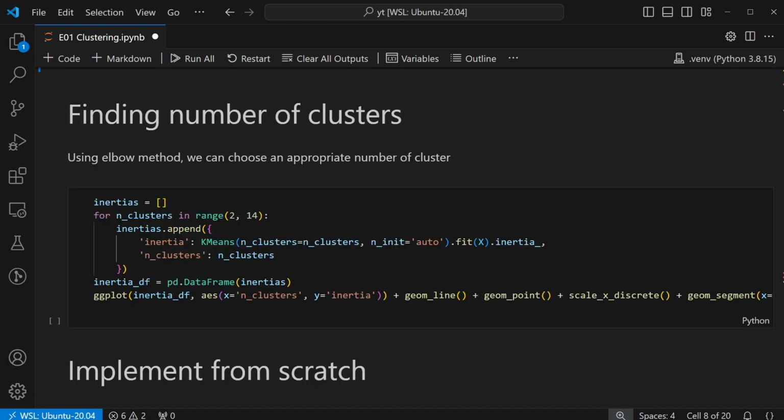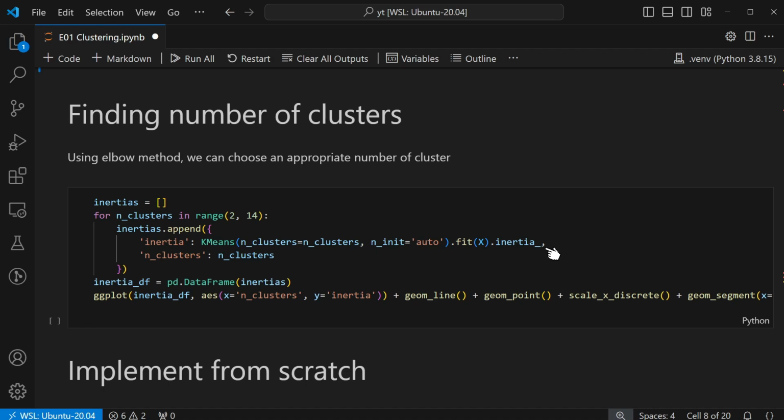Now let's focus on finding the number of clusters for our dataset. In practice, we won't know beforehand how many clusters to create, and the data points also aren't as neatly separated as the synthetic dataset. Let's imagine we didn't know that there were 3 clusters. One algorithmic way to determine the number of clusters is called the elbow method. Basically, we run the k-means algorithm with different numbers of clusters and keep track of a field called inertia. The idea is to select the cluster count where the inertia starts to flatten.